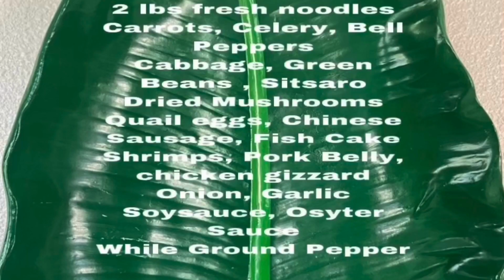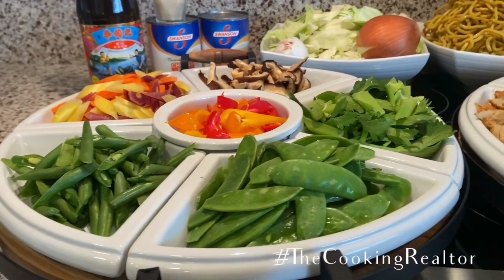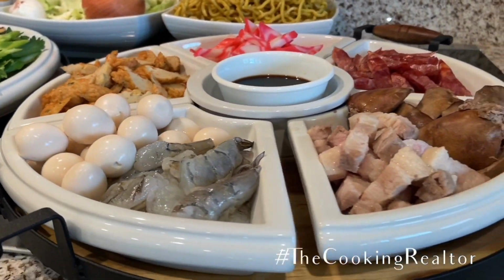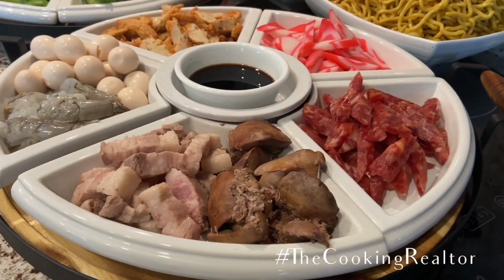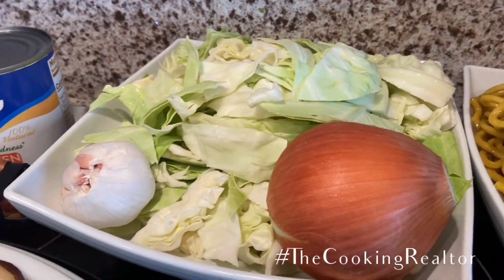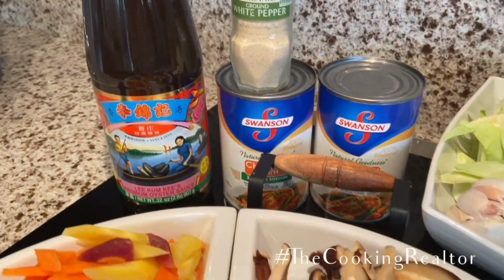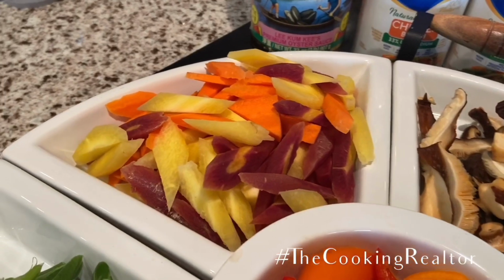Today we'll be cooking Pancit fresh Miki noodles, and I have here a list of ingredients, and as you can see I have lots of veggies here in my kitchen and also lots of seafoods. I have quite a bit here of different ingredients, and I have also fresh noodles here which is made in Hawaii, and my favorite oyster sauce with 2 cans of chicken broth. So as you can see, very colorful.